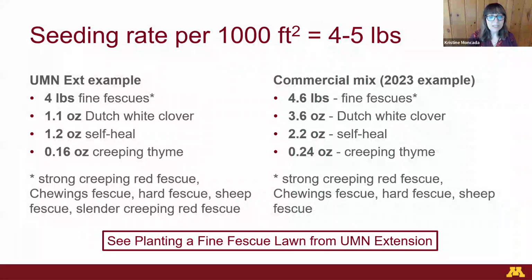So I do want to mention, if you're not familiar with the fine fescues, we do have a page on planting a fine fescue lawn. The fine fescues are a group of 5 different species that can be within a mix for bee lawns, or if you buy a mix of fine fescues separately. So if you want to learn more about those different species, you can visit our website on fine fescue lawns from the University of Minnesota Extension.